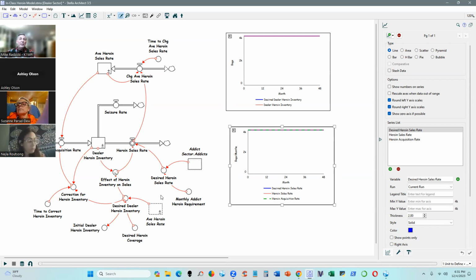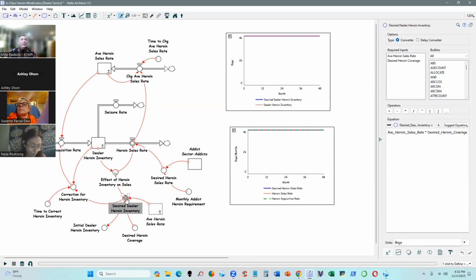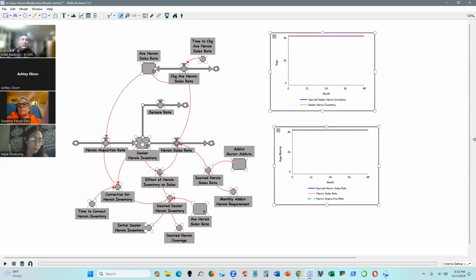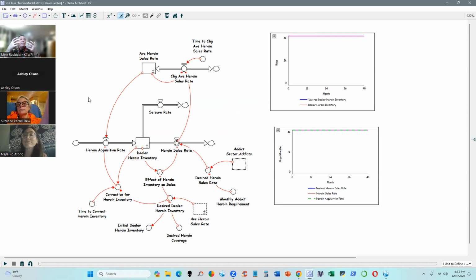All right, so how did we determine how much heroin the dealers would like to have on hand? And this is a common structure. How do I know to do this? Well, we said that this is a generic structure. This would be a real typology going back to Hume versus Descartes, right? The detective or the physician doesn't go in with no knowledge, a Vulcan mind erase, and see a new patient or a new crime scene and have nothing as a reference point. No, they got some principles of systems, principles of economics, generic structures, real typologies, patterns that they've seen before, right? So this is a well-known formulation in system dynamics called ordering functions.